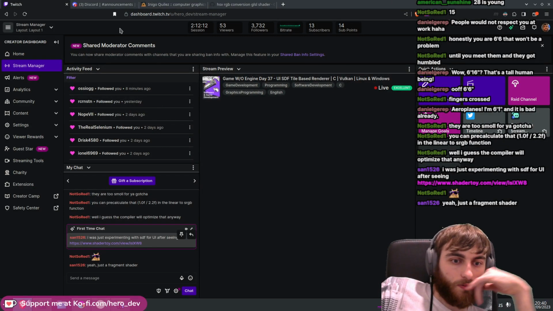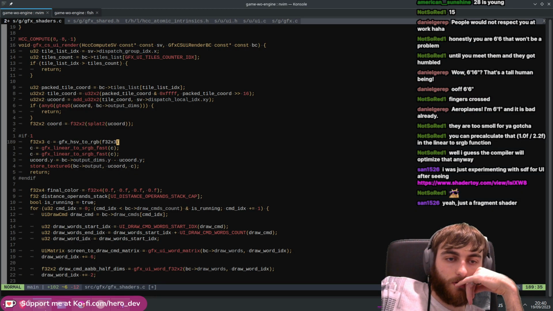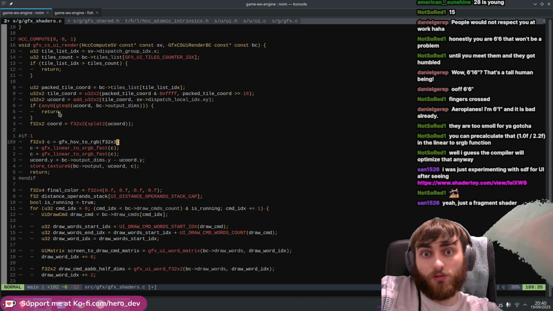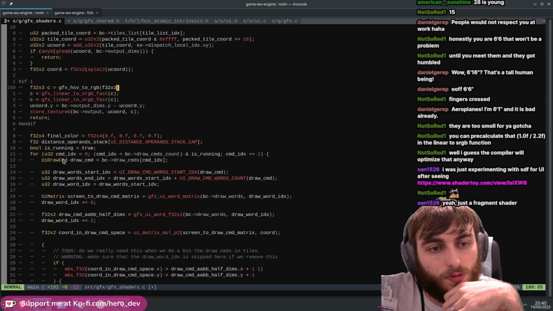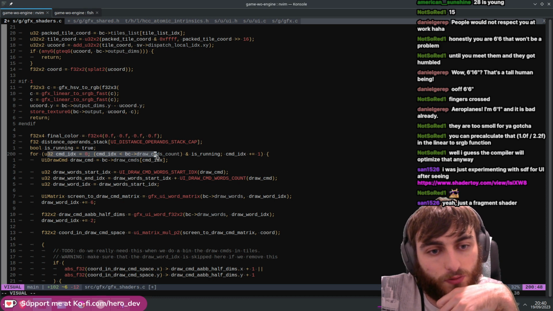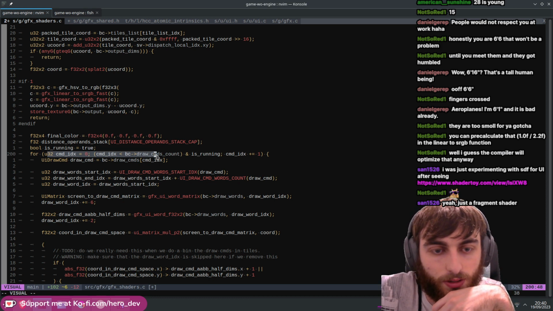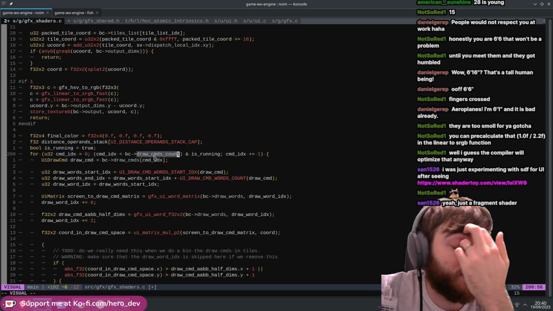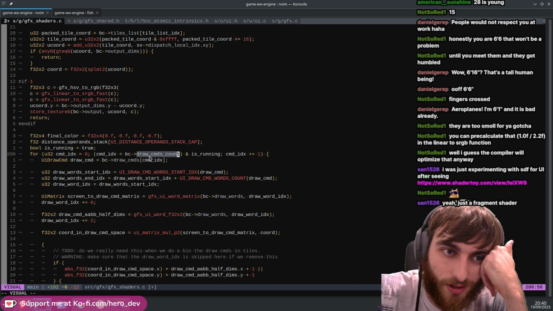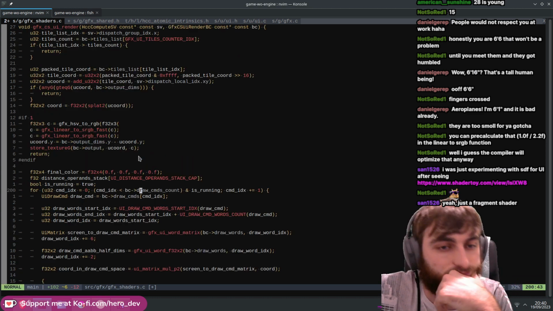Yeah, that's what we're kind of doing, but we do a compute shader over the whole screen, or we used to, but we're just removing that actually. But yeah, we go over every single draw command per pixel. But again, we used to do that. We're going to be removing that. Oh my days! You know what I just realized? We didn't update this to be taking it from the tiles, did we? The tile array. So it shouldn't have. Right, that's interesting.